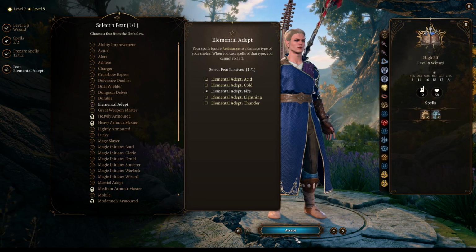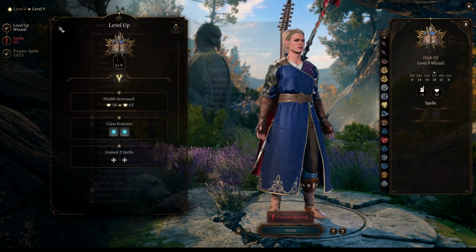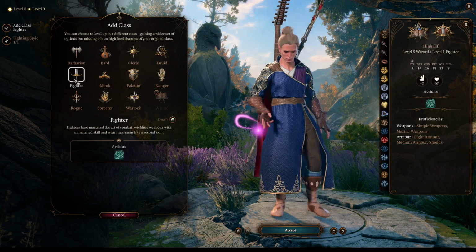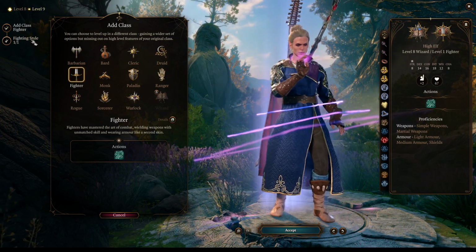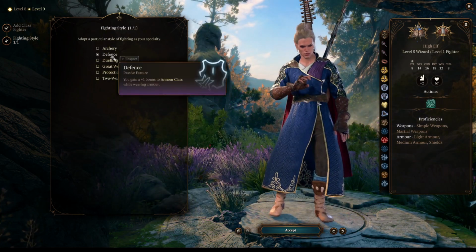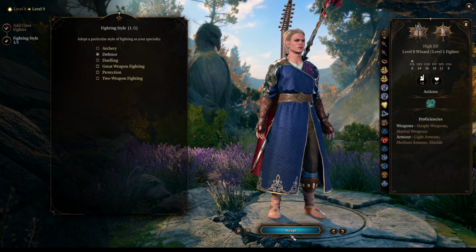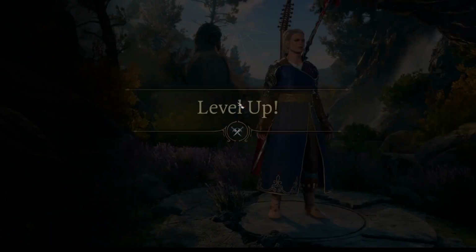Now, once we have reached this point, there are two options. The first one is to continue as a wizard and finish as a wizard 12. This will give you full access to level 6 spells, plus a third feat. In my case, I decided to go two levels deep in fighter.